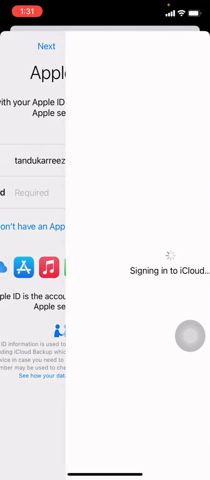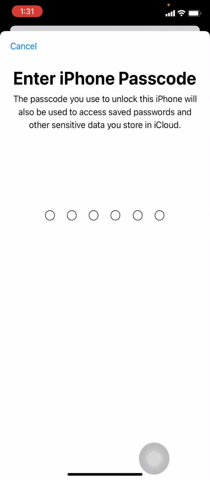Tap on Done. Wait for a few seconds. It is in process. Again, you have to enter your iPhone passcode.